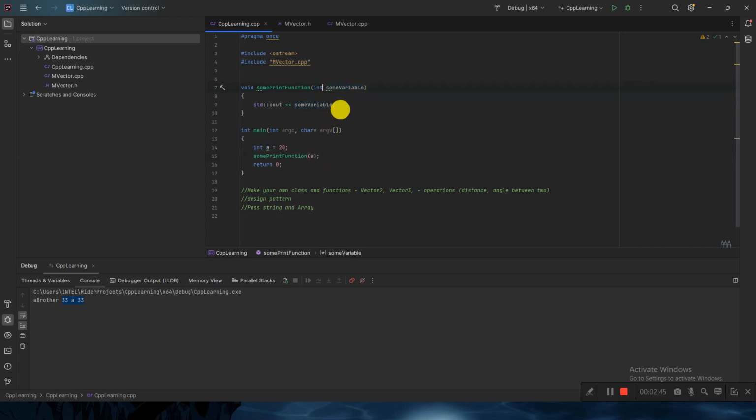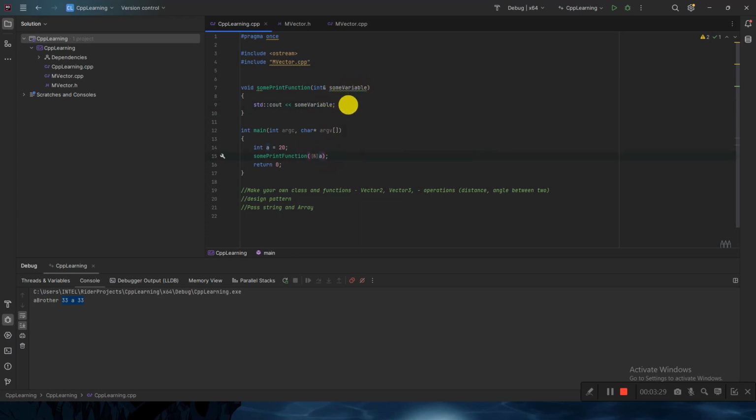If I remove this, what we call pass by value, it will make a copy of a. It will copy the content of a into a new variable. In this case we call that new variable some variable, and the content will be copied. So in that process we call a copy constructor. But if I put it like this, here I'm saving or optimizing something. Because we just have to print the value, I don't need to copy that variable, right? So we are just using a only.